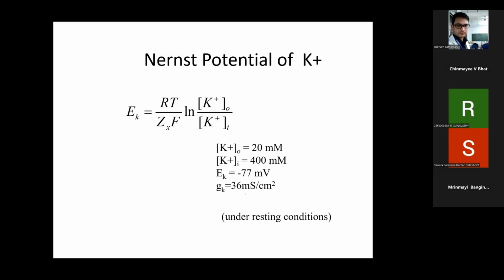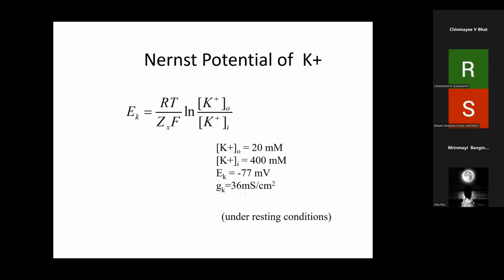And in a parallel circuit, if you want to add up resistors, it's easy if it is conductances and not resistances. If you remember the resistance addition formula, in series it's just R1 plus R2 plus R3, etc. In parallel, the combination is 1 by R1 plus 1 by R2 and so on and so forth, right? So the formula becomes complicated in a parallel circuit. It's difficult to add resistances. But if you have conductances in parallel, you can simply add the conductances G1 plus G2 plus G3. Therefore, since all these channels come in parallel in the membrane, it's typical to represent them in terms of conductance and not in terms of resistance.